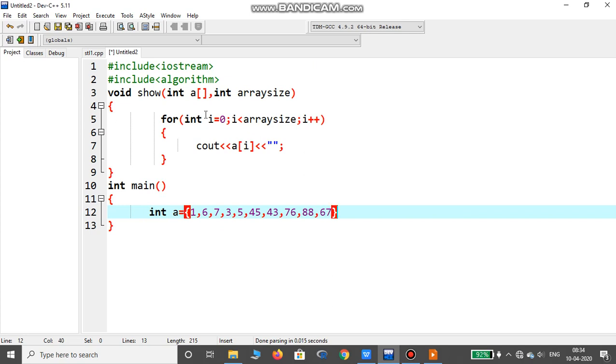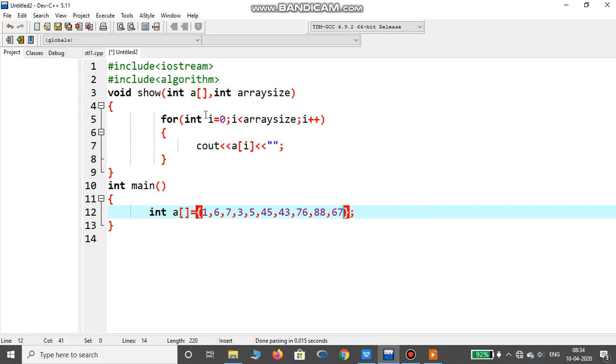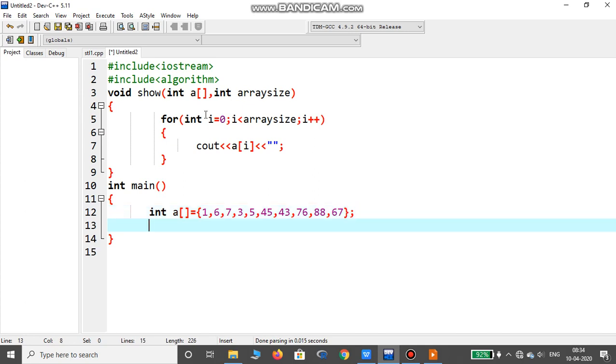So I have declared 10 elements over here. Now, as size is not there, first we have to calculate the size.